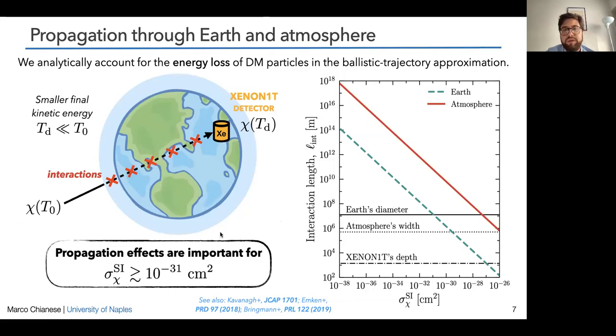However, let me stress that we also have a diffuse extragalactic component of the dark matter particles from the evaporation of extragalactic primordial black holes. In this case, half of the flux will reach the detector only after traveling mainly through the atmosphere. So the atmosphere is also a region where the energy loss of the dark matter particle is much lower.